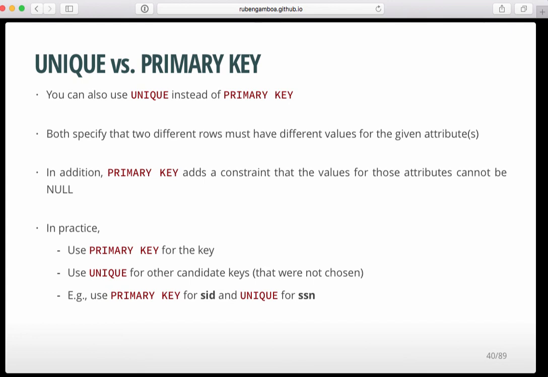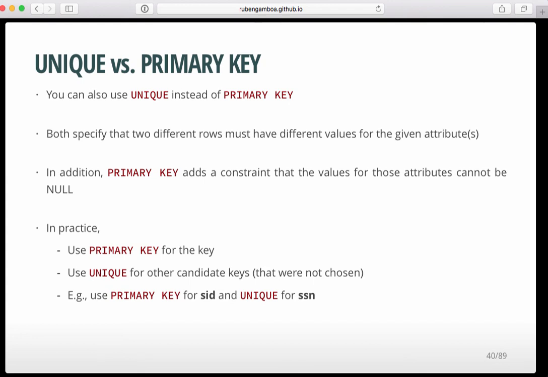What we have to do is pick one of those choices and run with it. That's what we call the primary key. So what do we do for the other ones? There's actually no secondary key phrase in SQL, even though database people talk about primary and secondary keys. So instead, what you have to do is say that the other ones are unique.